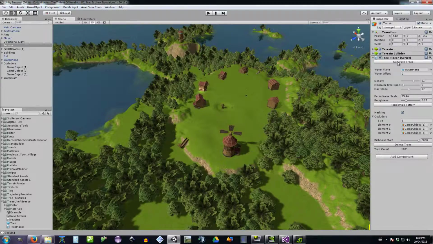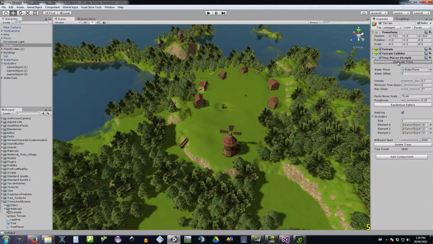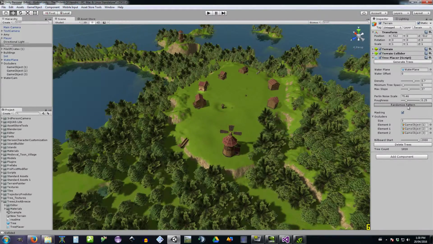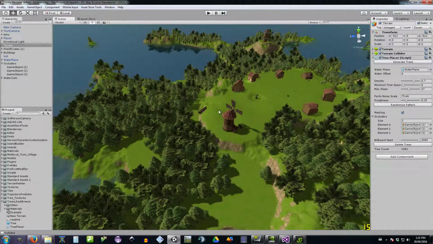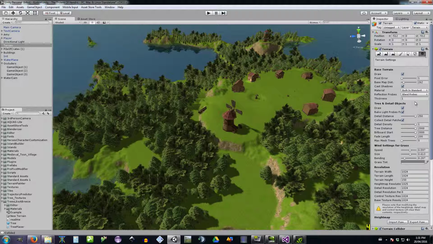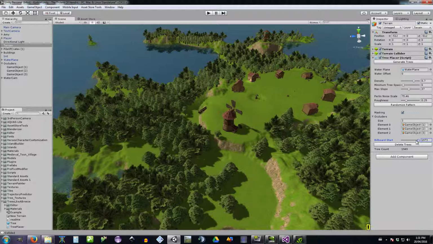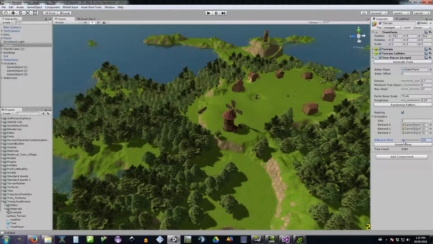So if we keep hitting regenerate trees, you're going to just get a new random pattern, but it's always going to conform to this. New Perlin noise, everything just works. This billboard start is just a control that I've copied from the terrain options right here, because that's a very useful thing you'll want to mess around with, and I just figured it'd be convenient to put it in here, allowing you to kind of optimize performance of your game, because let's face it, this is a lot of trees.